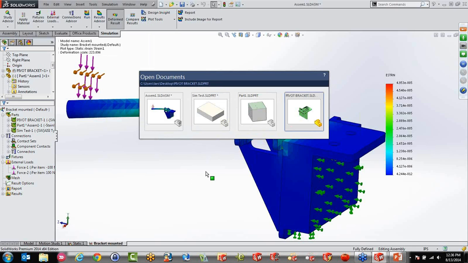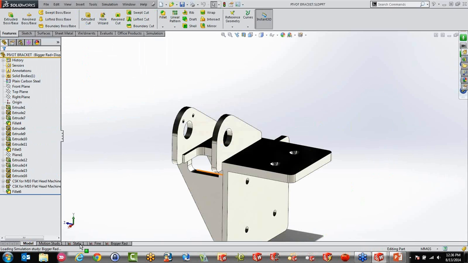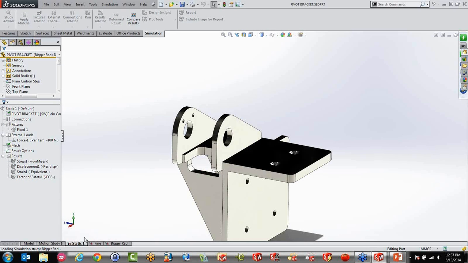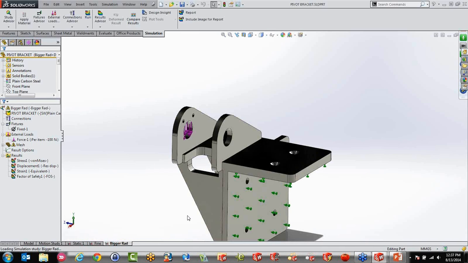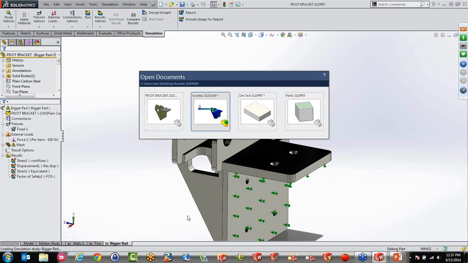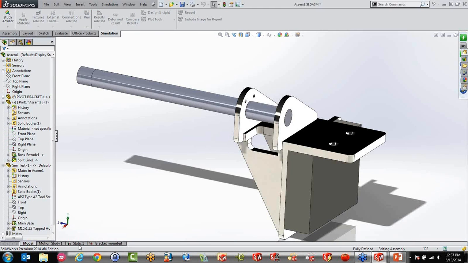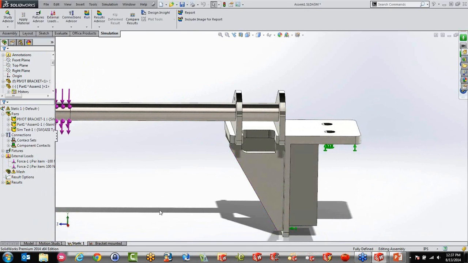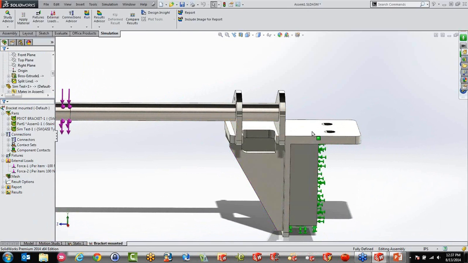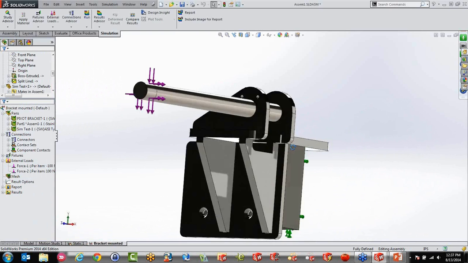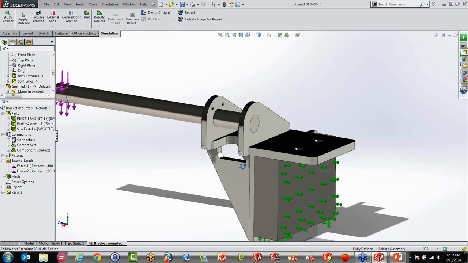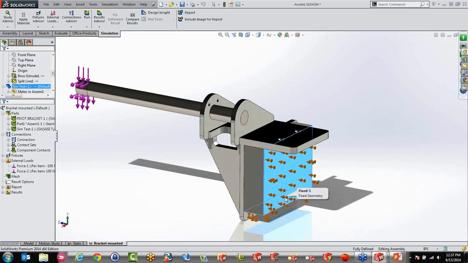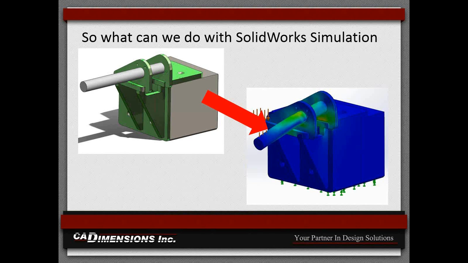But again, it's very quick to create studies and get these different results in here. We saw our quick static study, the one where we changed the mesh, the big red, and then when we threw it into an assembly level, we could also do a quick study that gives us an idea what happened when we added the pin, and then what happens when we actually mount the bracket with the bolts that we need, or with the pins that we need.